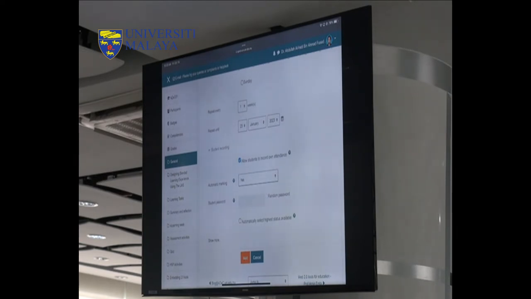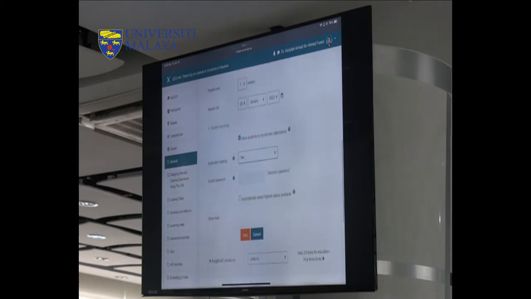If they don't open Spectrum, then they can't simply ask their friends to help take them as present. So this is where it fits to the student username. So it's up to you. But for me, I'm a bit more laid back, so it doesn't matter whether the students come to my lecture or not. But if they fail, then they'll be in trouble.